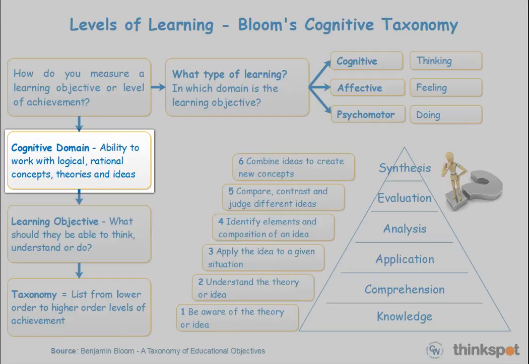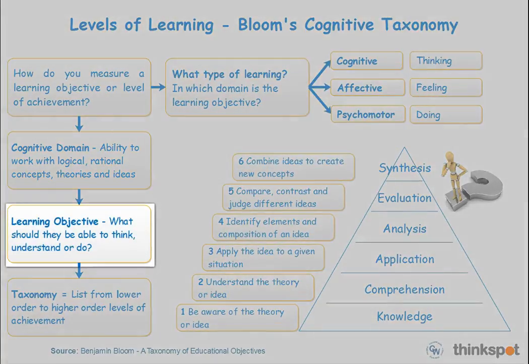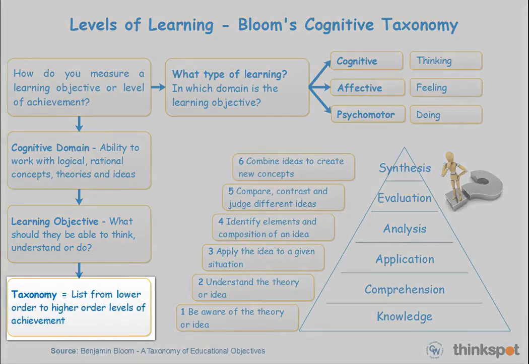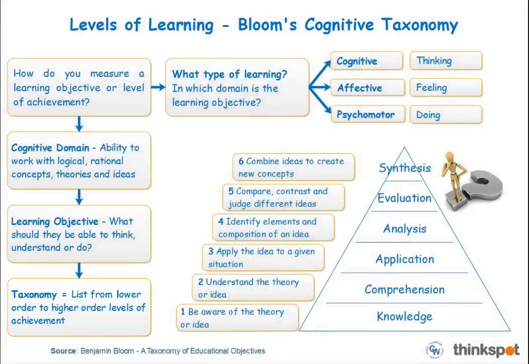Think about a topic like strategy. It's not emotional, something you can feel, or made of something solid that you can assemble. It's a way of thinking. The learning objective, then, should measure how far their thinking has developed when they've completed the course or lesson. A note on the word taxonomy. It's a list or collection of things, but with an order or hierarchy. In this case, we're working from lower to higher order skills as we go up the pyramid. Lower level objectives are less complex or advanced than higher level objectives.